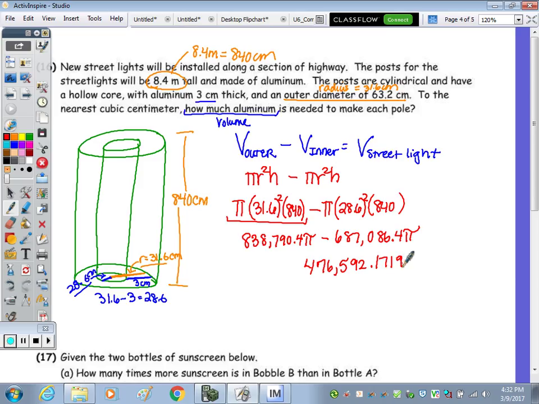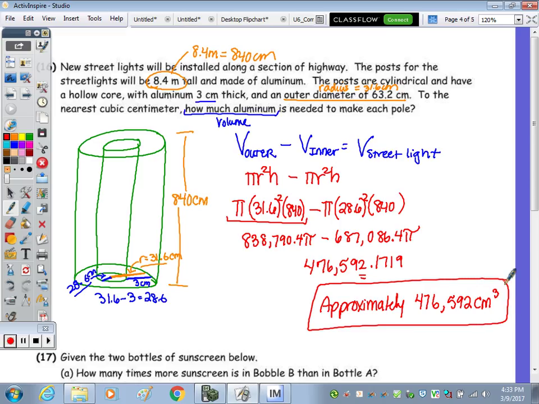How much aluminum to the nearest cubic centimeter? We're not looking there, but where the 2 is, and to the right is a 1. So we need approximately 476,592 cubic centimeters.